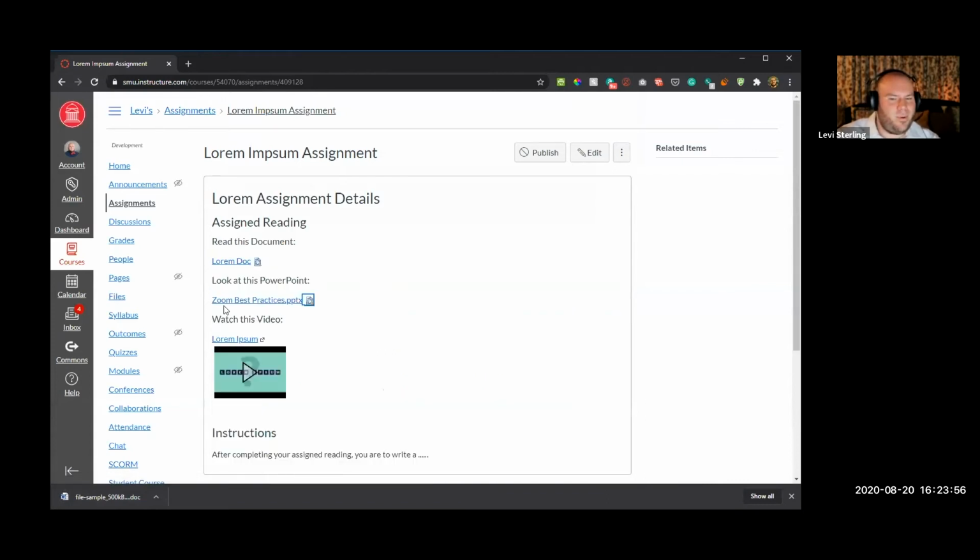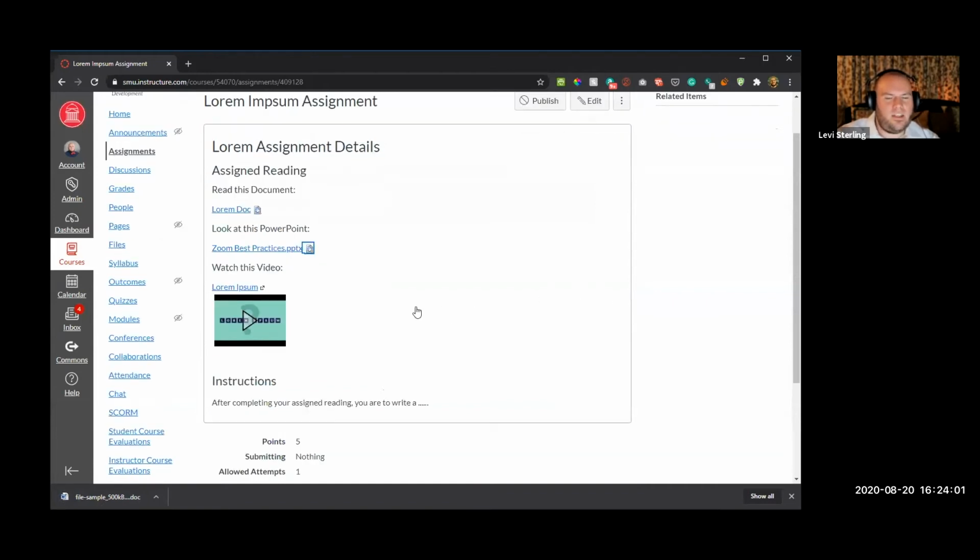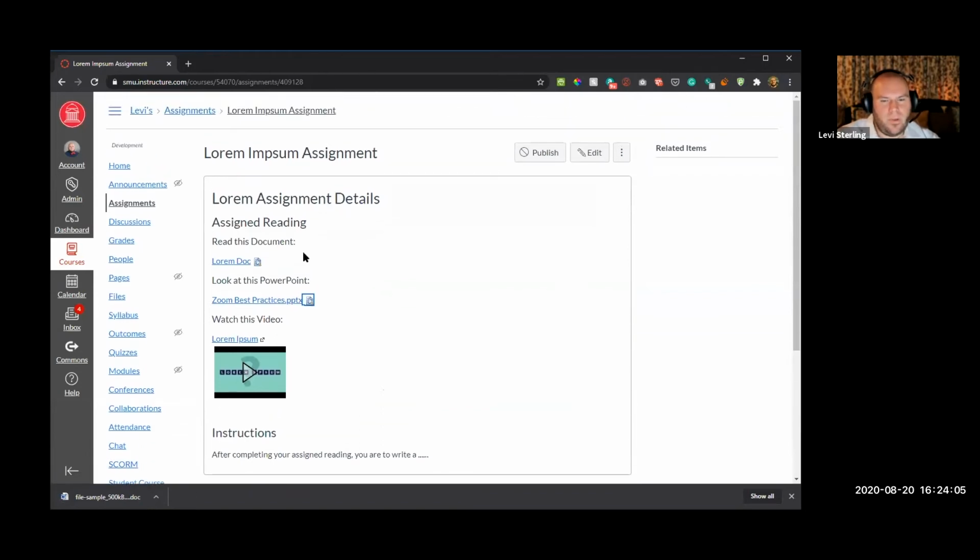I like to have it open by default just because I feel like having a wall of text hit the students is often going to make them less interested in what you're showing. If you're going to have media as a part of what you are showing your students, put that media up front to where it is more interesting for the students and they're going to be more quickly engaged.